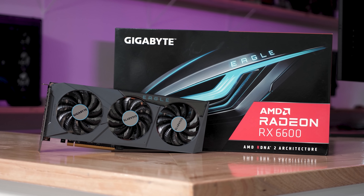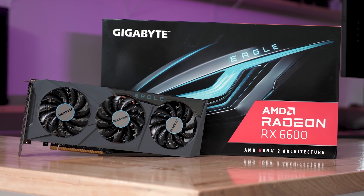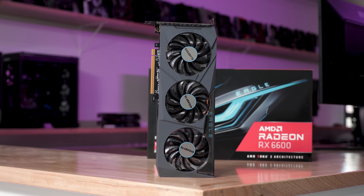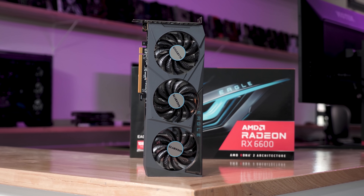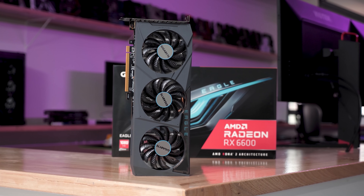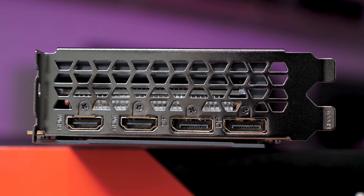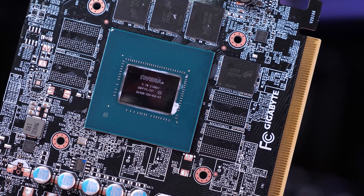As we've just established, you're not really getting much for $270 US with the 6500 XT. So what do you need to spend in order to really enjoy today's games at respectable quality settings, while also having enough headroom to be usable for years to come? The Radeon RX 6600 is now the go-to option in our opinion, with some models hitting $450, though admittedly most are still up over $500. Here in Australia, base model RX 6600s can be had for $650 Australian, which is roughly what you'll pay for an RTX 3050.